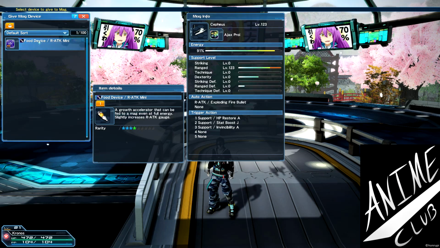So its energy right now is 91%. You notice it kind of goes down slowly. I think over 10 minutes it will deplete completely, and then you can feed your mag again, so it's not too bad.